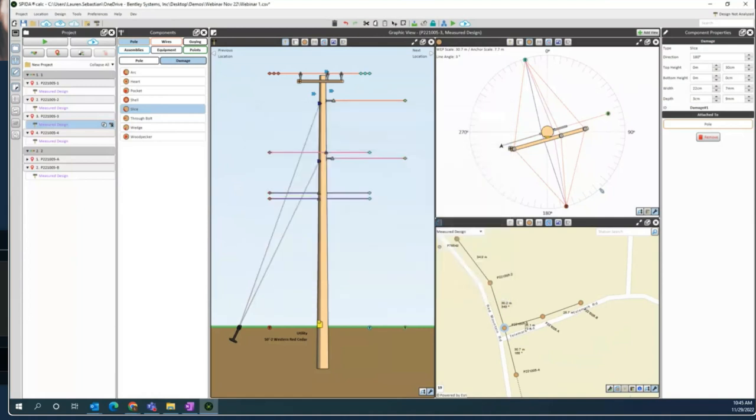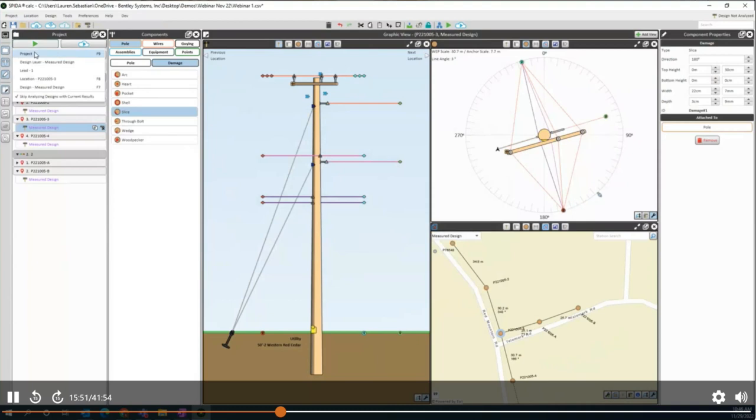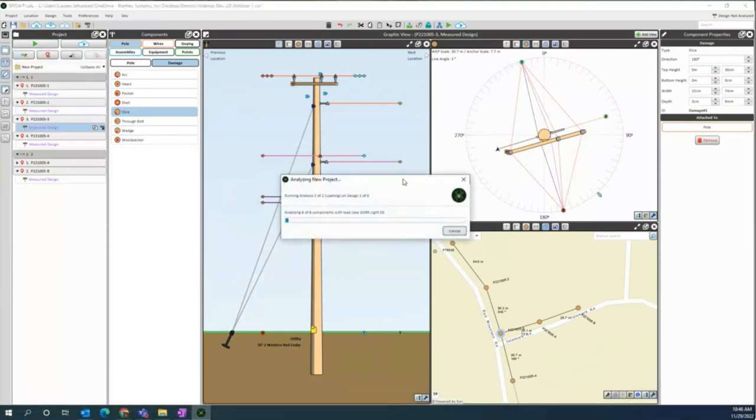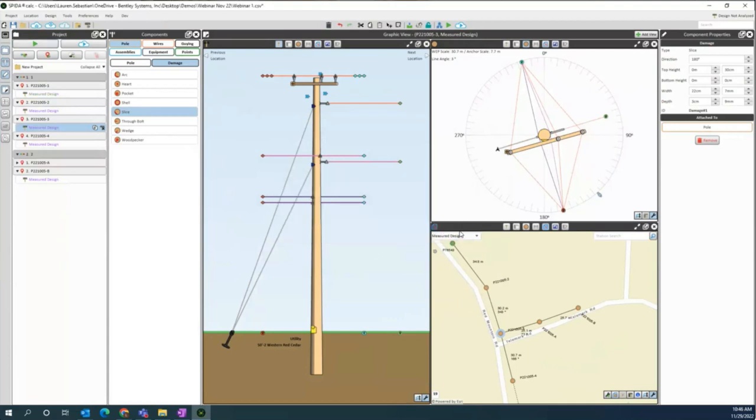Once we're ready to get an output analysis results, we can do this by one of 2 ways. We can either click this green button here to analyze our project locally. This is going to run your models in sequence, and it's going to lock down your project. The other option we can do is send this up to the cloud. When I do that, it's going to send up to the cloud. We can see up here, but I can still edit and function in my software.